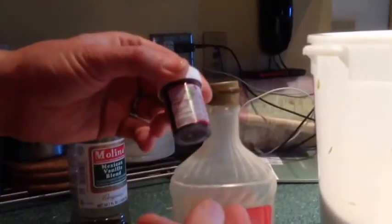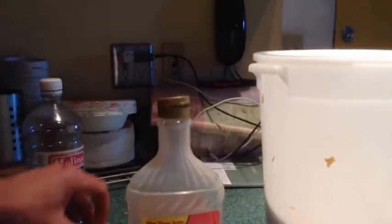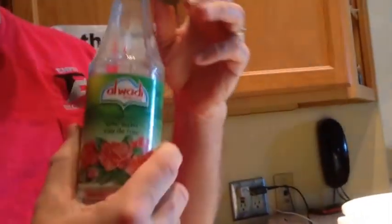And a little bit of vanilla for flavor. As well as a little bit of red food coloring to make it pink. Although this is completely optional. You do not have to do this. It's just if you don't, you get brown colored fudge rather than pink colored fudge, which isn't what people expect for rose. And lastly, rose water. You can get this in Middle Eastern food stores. It's not terribly expensive, and it smells wonderful. Very good. Rose water.